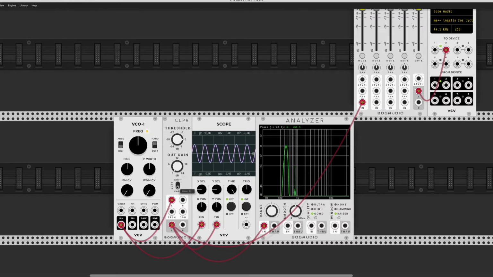So that's the clipper module. It's really straightforward. It just performs these two different clipping functions. One other thing that I'll point out about it, though, that's kind of cool is if we send two different waveforms in to the right and left input, it will mix them together, and we get this kind of combination of our two different inputs.